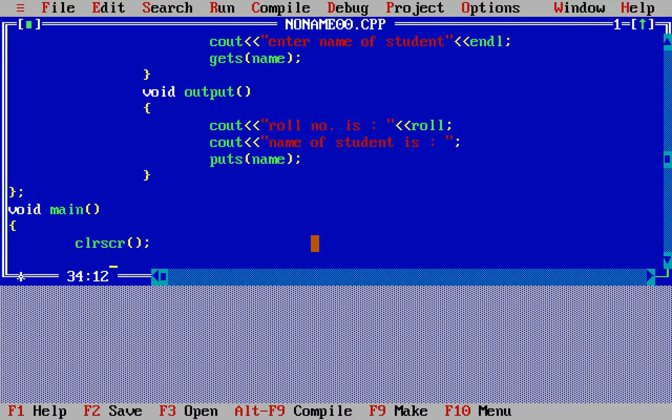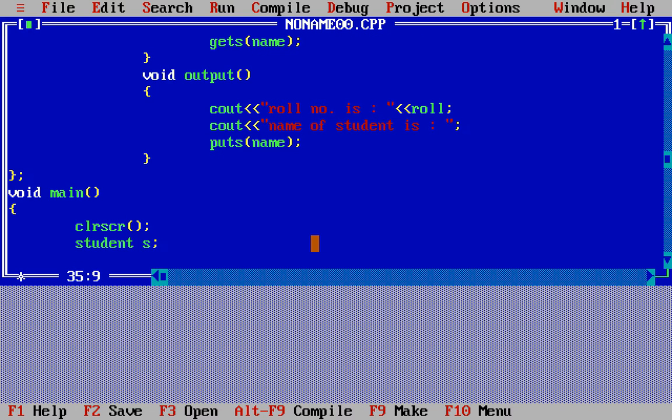So here we have just created a class named student, and we have to create an object for it. So student, space, let's say s, and let me close it down. Now if I want to use any of the member functions or data members, I use it as I previously did in structures, like s dot input.